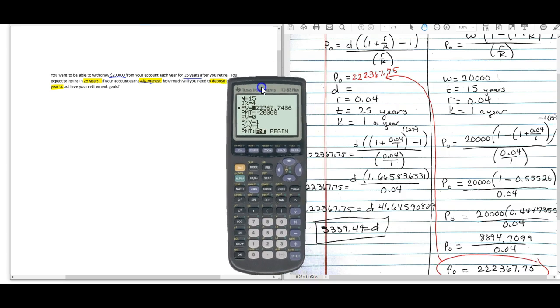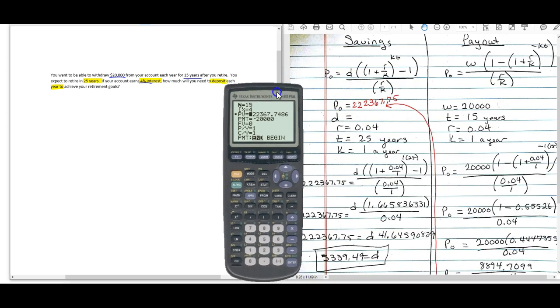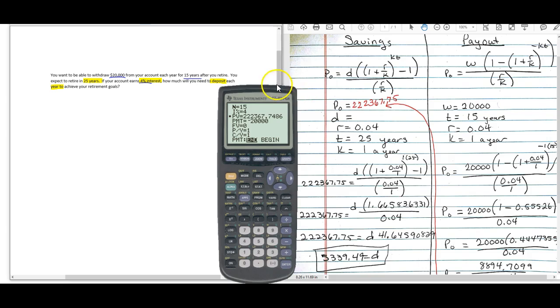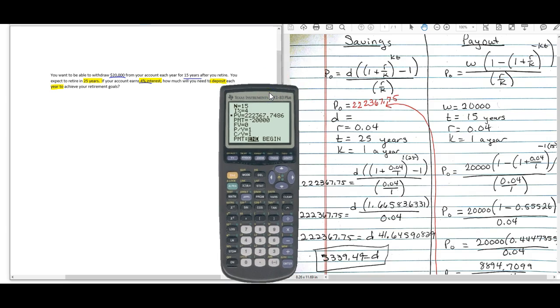All right, now we're going to figure out how much we're going to have to deposit each year. And this is annually, each year. If it was monthly, we'd look at 12. So again, there are things you need to think about as you're putting your values in. So let's see, and this is our compoundings per year. So this time it's 25 times 1. And if it was compounded monthly, you'd put 25 times 12. Still 4% interest.